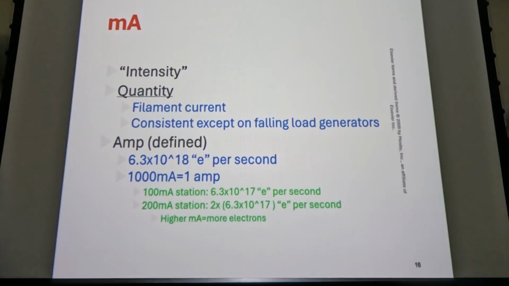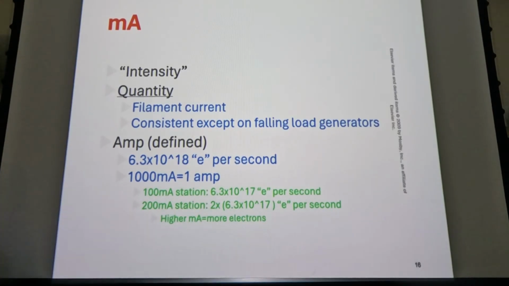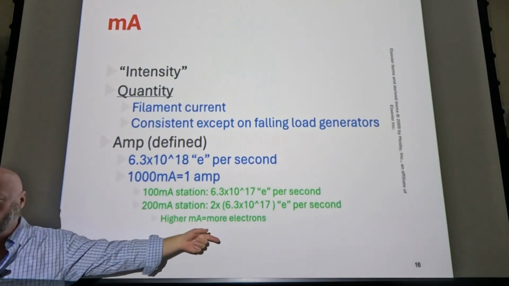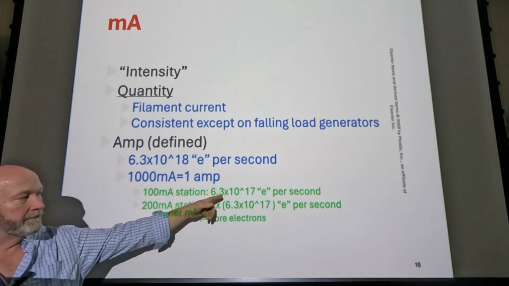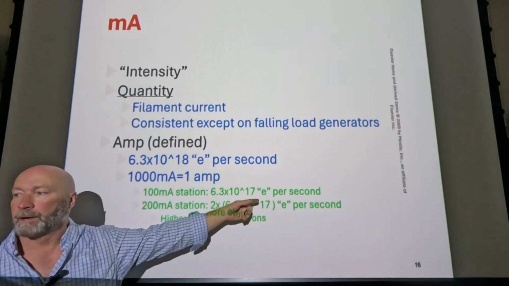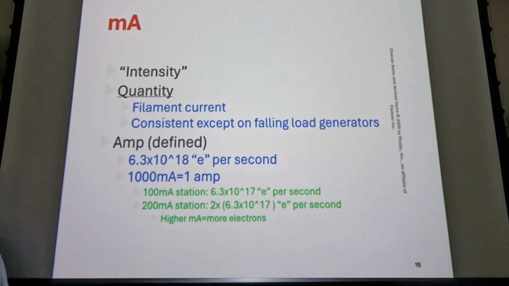So even though we're using thousandths of that, you can knock zeros off the end of it, and you still have a lot of electrons. It's a tremendous number of electrons. The higher the mA you use, the more electrons you're going to use. So if your overall exposure is 1 mAs, then it's going to be 6.3 times 10 to the 14th power. That's a lot of electrons, right? So the higher the mA, naturally, the higher your overall mass is going to be. It's just a count of electrons is all mA is.